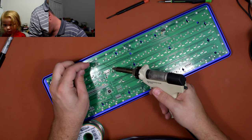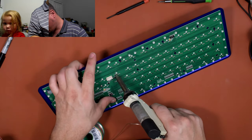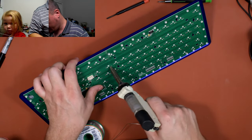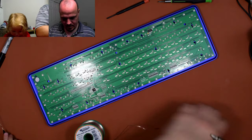I just don't want the modifiers that you hold, like shift and control. I don't think it makes sense. Or at least there isn't any point to have the louder click on those. The key that's normally held.